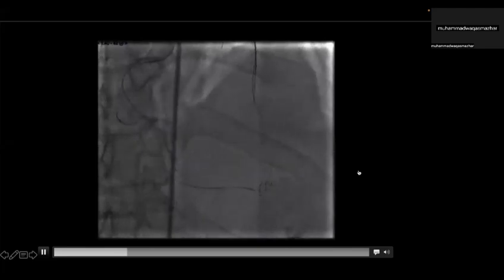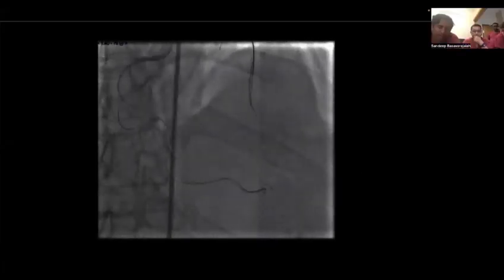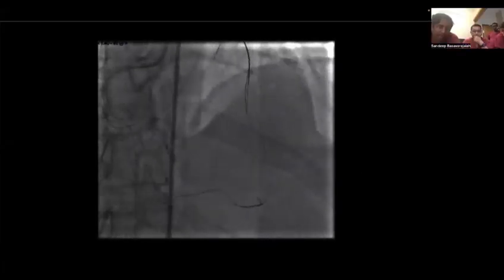What is your choice of microcatheter in case of epicardial collaterals? Very good point. For epicardial in a non-calcified CTO, I tend to use Caravel. But if it's a calcified CTO, I tend to use Corsair, because as you come to the body of the CTO, Caravel doesn't have that push. You need to torque. So I tend to use Corsair.